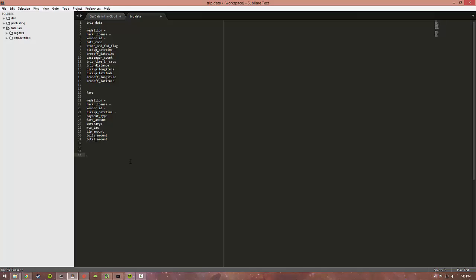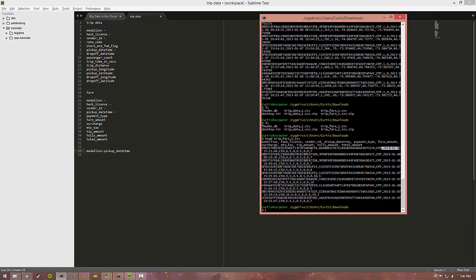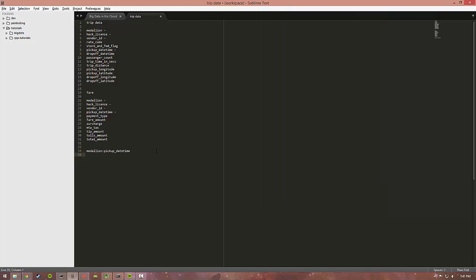So if we want to be able to uniquely identify each trip in our database, we need to have a key for that. And HBase has things called row keys, which is basically a way to uniquely identify something like a row. So I think a really good row key for us for HBase would be medallion, colon, or some sort of separator, and then pickup date time, which looks like it is in a string, but we can convert it to something like a timestamp, which is just a long string of numbers, like an epoch timestamp. So I think this is a really good key for us to identify each of the trips.